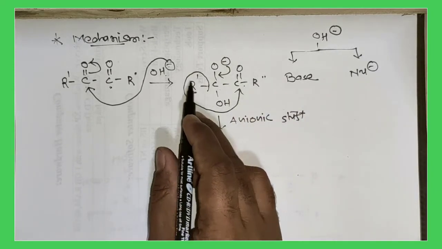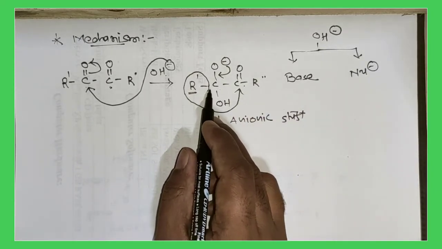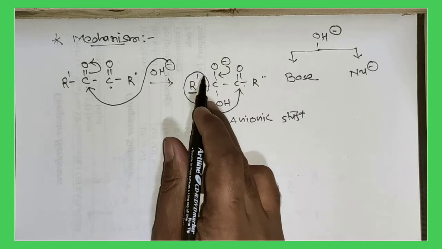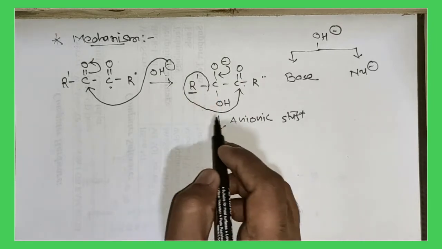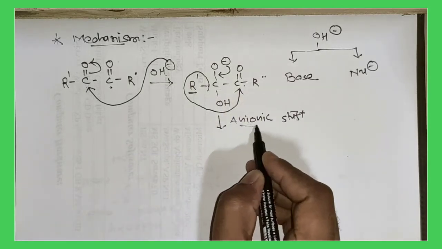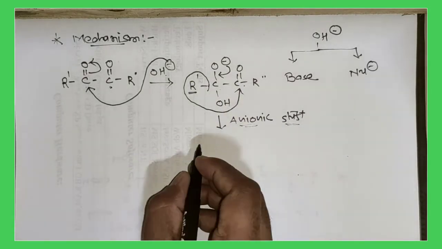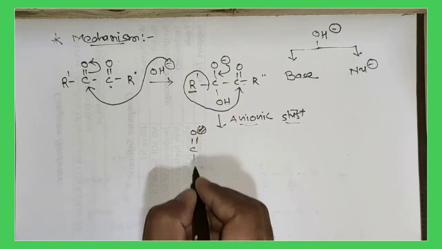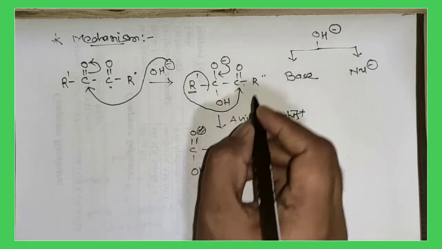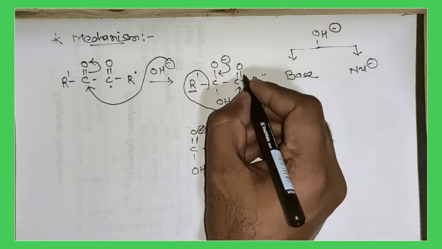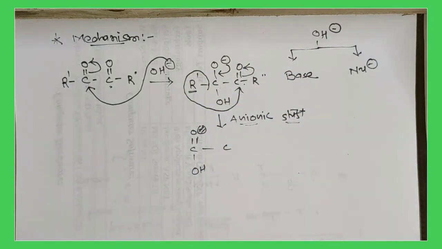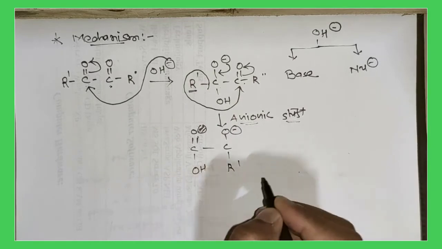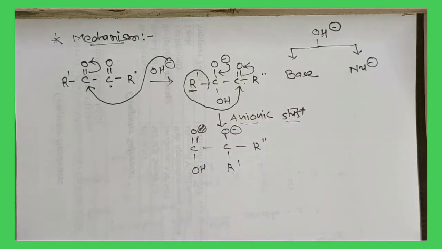Suppose here is a methyl group. The methyl group transfers from this carbon to this carbon with its bonding pair of electrons, so it acts as an anion type. So C minus transfers to here, right? That's why we call it an anionic shift. Now it is converted to O minus as it is, converted to a double bond, here OH. The R dash transfers to here, so the oxygen attracts the bonding pair of electrons, so here O minus, right? R dash comes from the nearer carbon and R double dash is as it is.